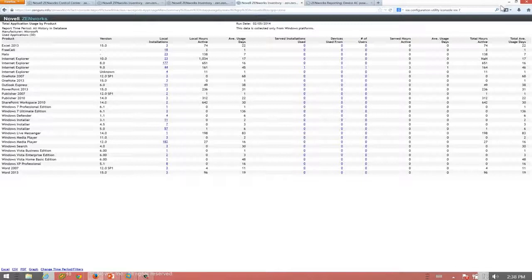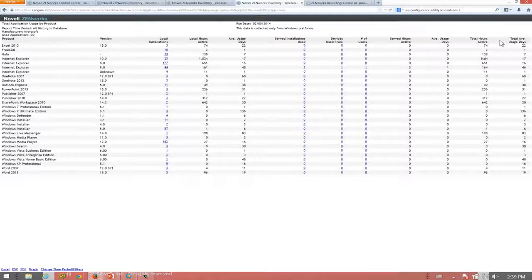In addition to that, we can also help you to identify the software that is unused in your environment by tracking the software usage. So this is a traditional application usage report that ZENworks can generate. And you can see here I have total hours active, which means it's the foreground window, and then I also have total hours used, which is how long it's running behind the scenes, whether it's the foreground window or not.